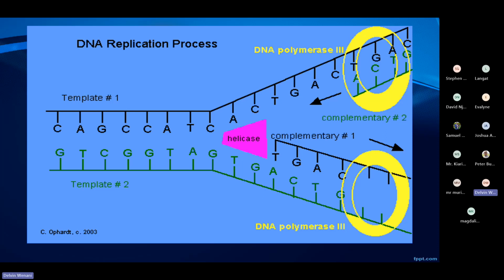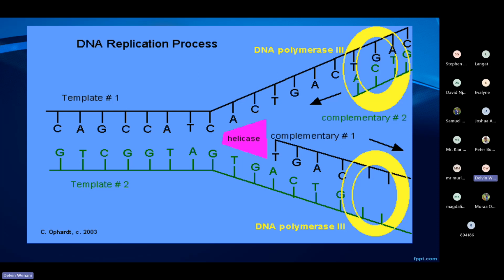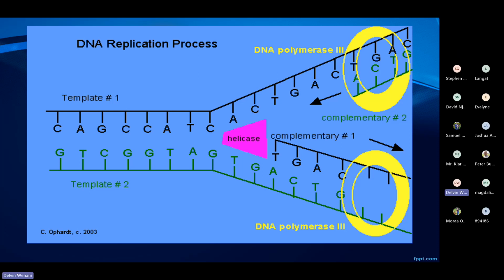Sorry for that. This is a C. That's a cytosine. And this is a guanine. You can see the way I was saying, whenever you have a C, we shall have a G. Cytosine always pairs with a guanine. We have a thymine always pairing with an adenine. We have a guanine always pairing with a cytosine as we proceed. Now, replication starts from here. This is where we are going to talk about replication.